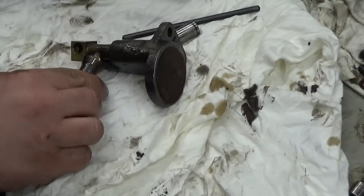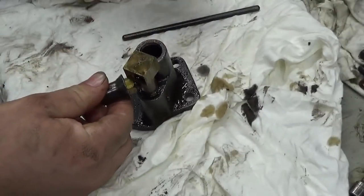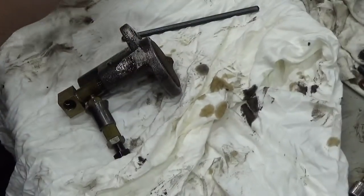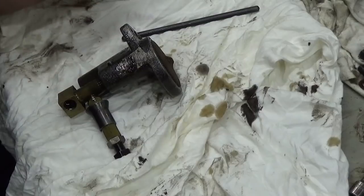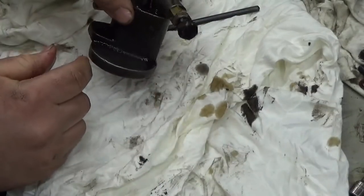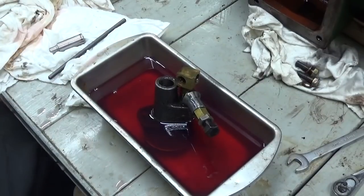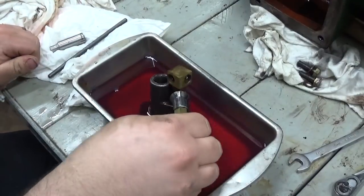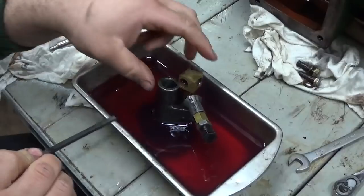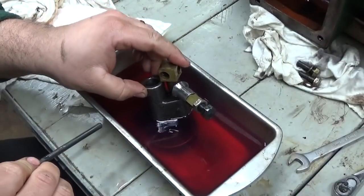Let me soak this, see if I can get them check balls freed up without having to remove everything here. I think, just to test that it's working, I'll put this in a little tray of fuel oil and actuate the pump and see if we get flow. Let's try that. Okay, let's do our simple oil pump test. If I didn't mention it already, this is the pressure relief valve. It's adjustable, of course, so we're not going to mess with that if we don't have to.